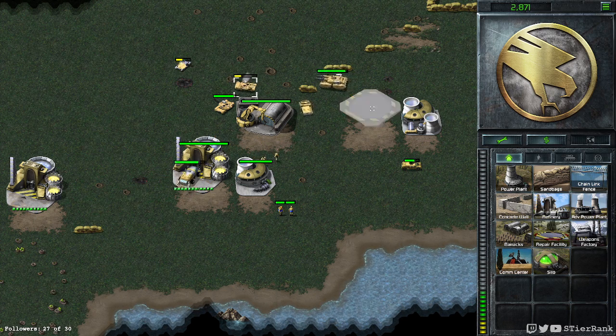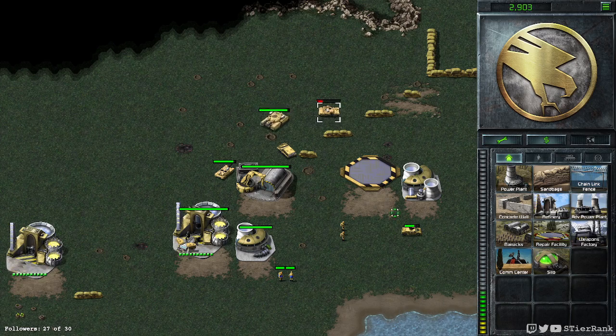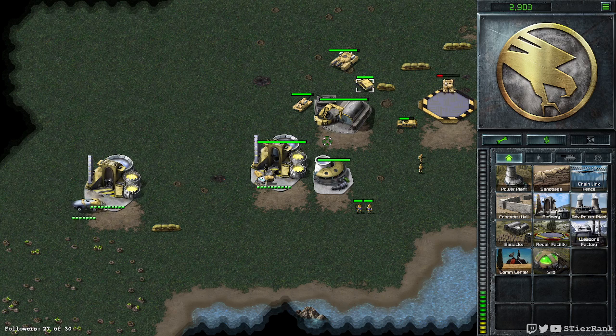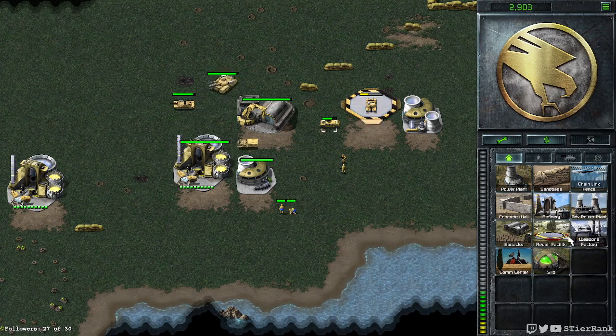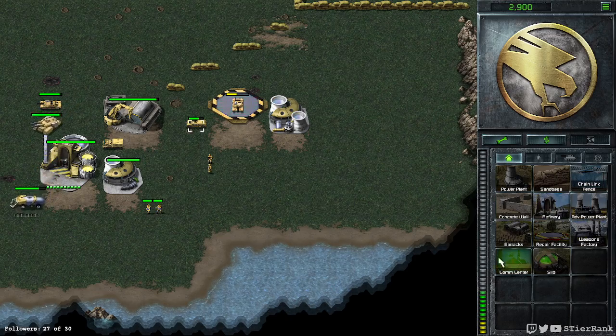All right, go get healed now. Alright, feeling decent so far. Getting the big guy up here in the front. Alright, now let's get us a comm center building.